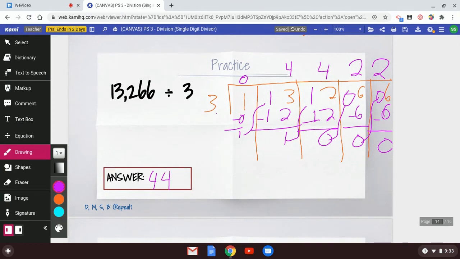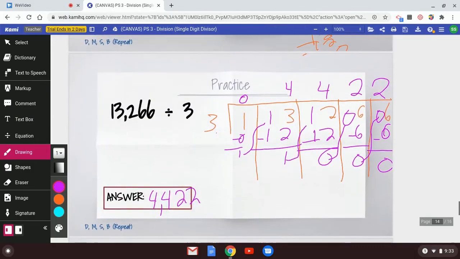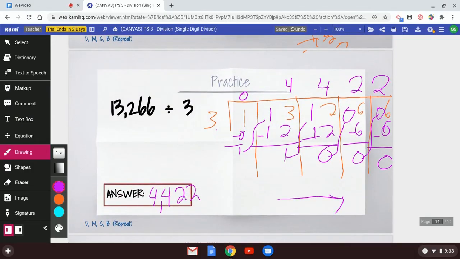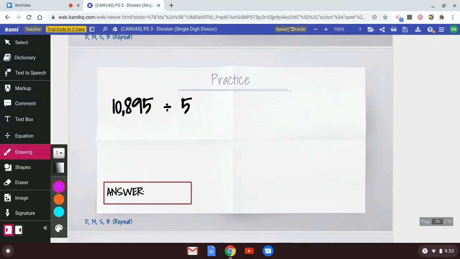I like this method so much. I guess I would call this the horizontal method because it works even when we get into decimal numbers. Same with the vertical method. The box method and the lucky 7 method do not work super great when we get into decimal numbers. So that's why we want you to get used to using one of these standard algorithms, whether you go vertically, up and down, or horizontally, side to side. One of these 2 methods would be your best choice. Go ahead and pause and do the last 2 problems.